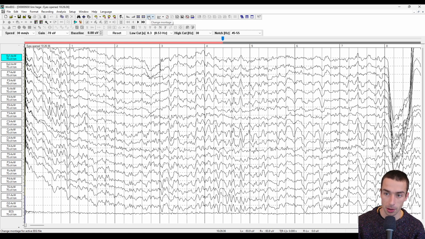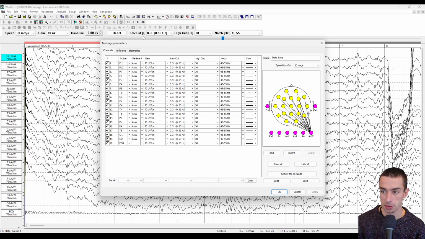If we click on the button itself, it will show us the montage that we have currently selected. Looks like this one is called Database. And the montages are all adjustable, and you can save them with their own names, so they're totally customizable.